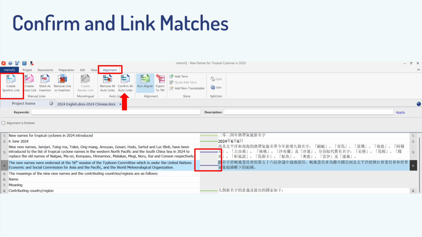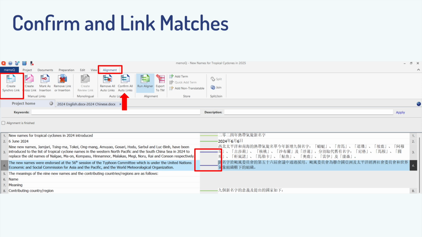This blue line indicates that these segments are manually linked, meaning you've reviewed and approved the match. These confirmed links take priority over automatic ones and are treated as reliable matches when memoQ uses this corpus to suggest translations later on. You can continue this process for the rest of the document, align each segment as needed, then create a synchro link once the alignment looks good.